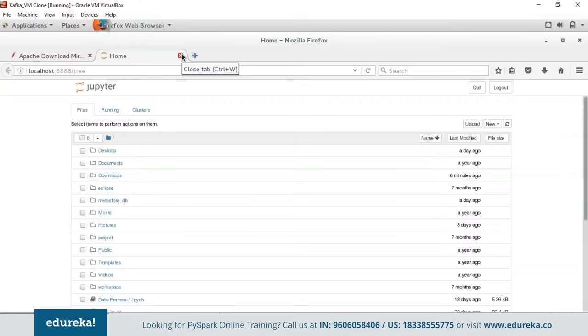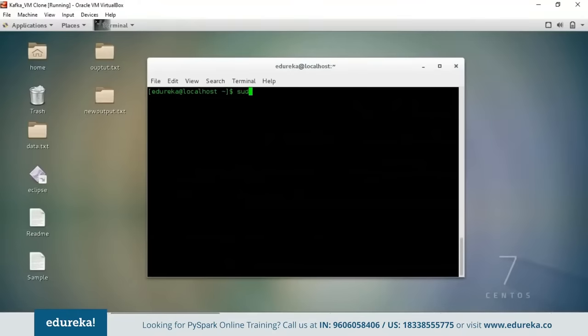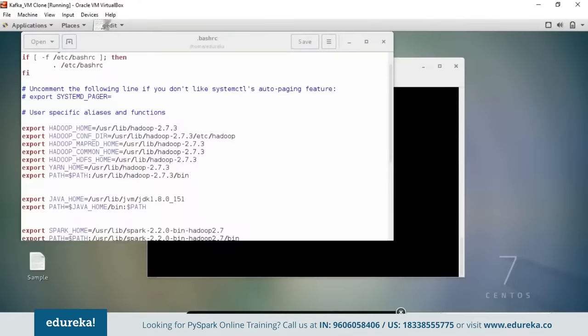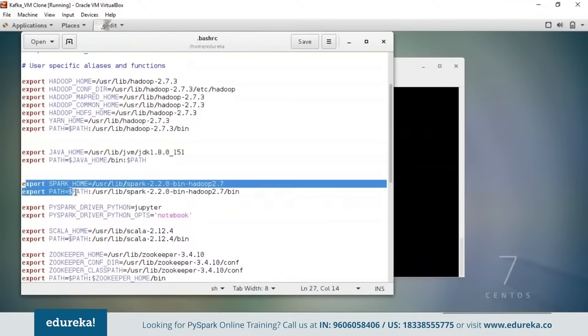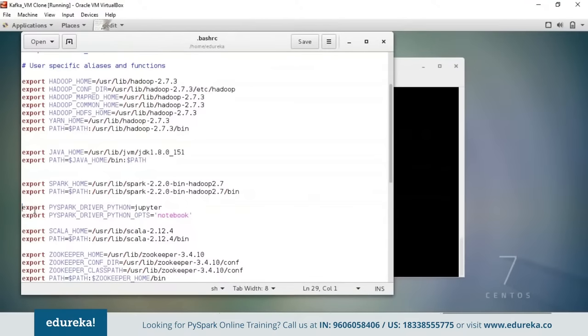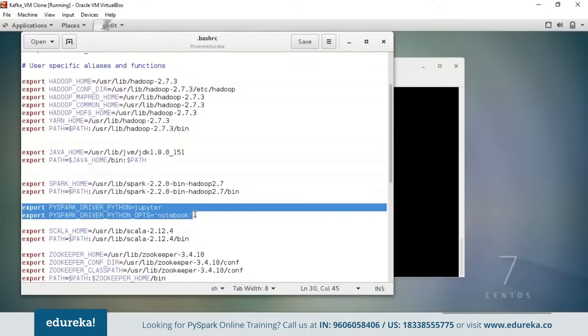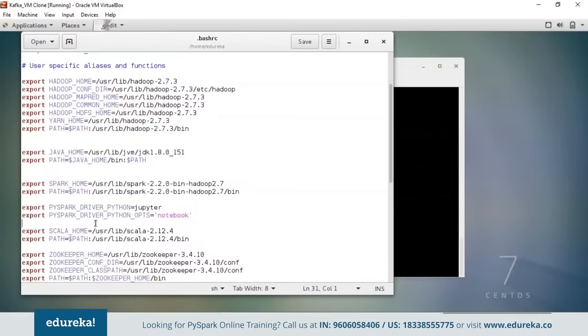Now one thing to keep in mind is that we have the Jupyter Notebook here and we have PySpark, but Jupyter and PySpark are not communicating with each other. To make that happen, we need to again go to the bashrc file. Once we have given the path for Spark, we need to provide the path for PySpark driver, which is Jupyter Notebook as well. One more important thing to note is if you are using Spark for Scala, you need to provide the path for Scala as well. For using Jupyter Notebook, all you need to do is put in these two lines of code: PYSPARK_DRIVER_PYTHON, which is jupyter, and PYSPARK_DRIVER_PYTHON_OPTS, which is notebook.